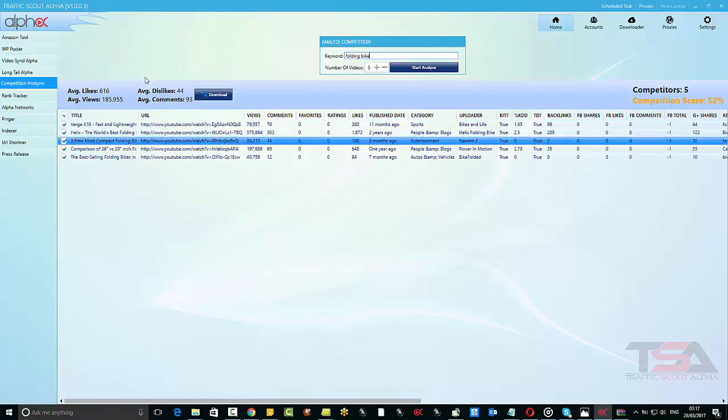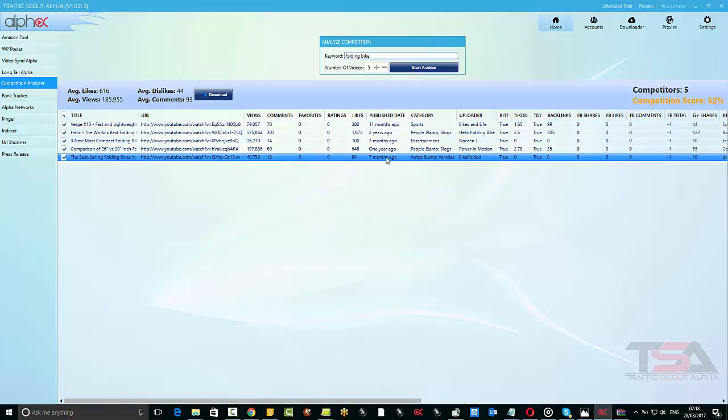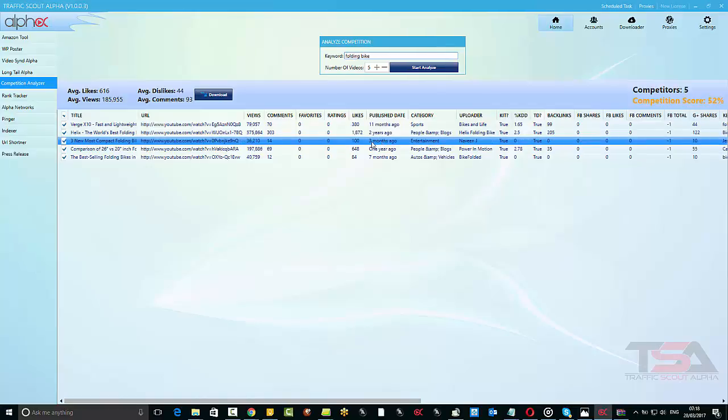Okay, now if I put in here something like folding bag, for example, what am I looking for initially? What I want to see is the published date. I've only done the first 5 videos that are page 1 on YouTube, but all I want to do as an example is give you something to look at and something to think about. Now instantly you can see this one on number 3. It was published 3 months ago. It's got 36,000 views. That is a traffic keyword. There's a traffic keyword in here.